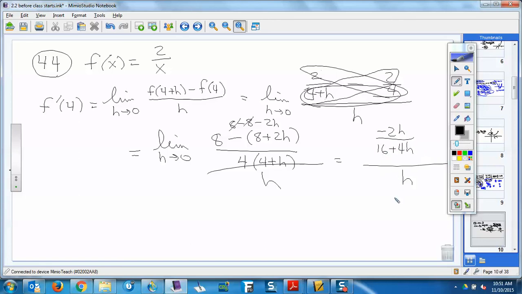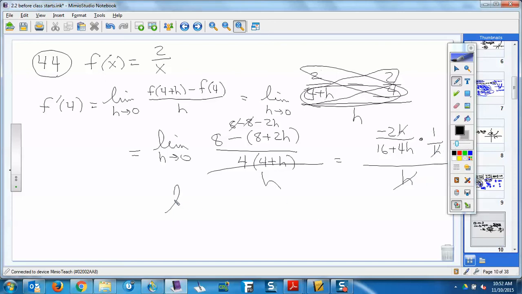Now what? You can cancel out the h's. I like to think of it as invert and multiply. I got this thing up here divided by h. That's the same as timesing by 1 over h, right? Invert and multiply, but you're right. The h's cancel. We do have to be careful with that a little bit. Make sure it's in the right spot there. But dividing by h is like invert and multiply. So those h's do cancel, yes.